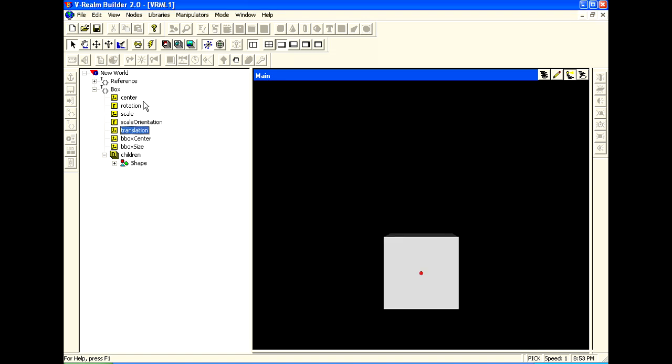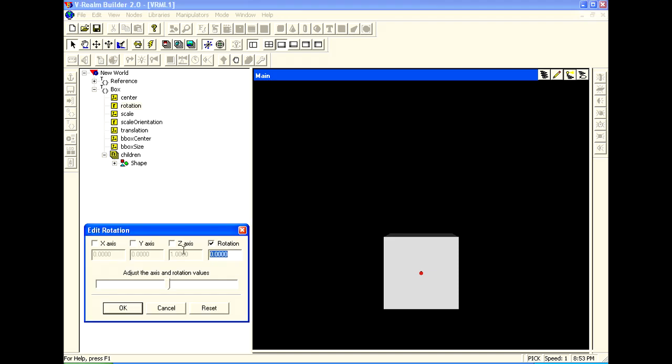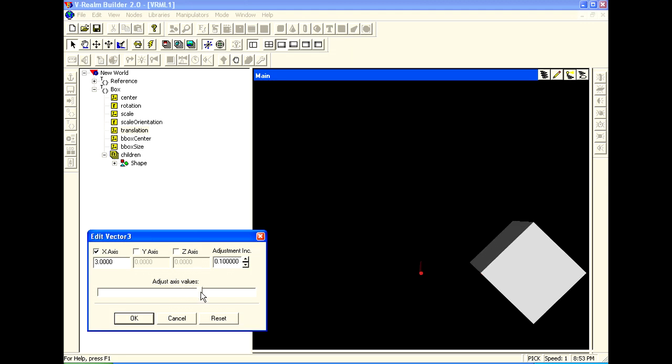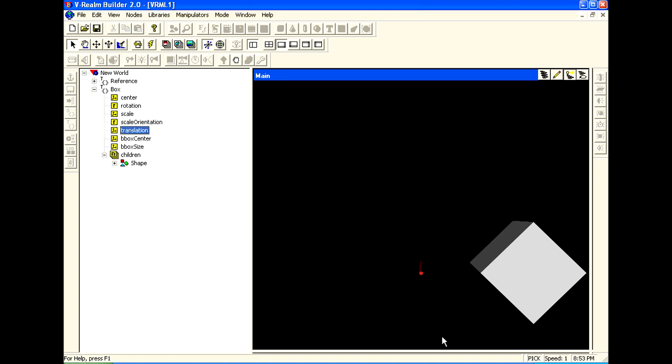Okay, let's say this time we take the rotation and we rotate by 45 degrees and then we translate. Notice that the translation always happens along the global axis. So in other words, there's an imaginary axis here, X pointing to the right, Y pointing up, Z pointing in. When we translate, we translate about that global axis. We don't translate about the local axis, in other words, the axis with respect to the object. So this is important because of the way we're going to implement our node transformation class inside C++. So the order here is very important.